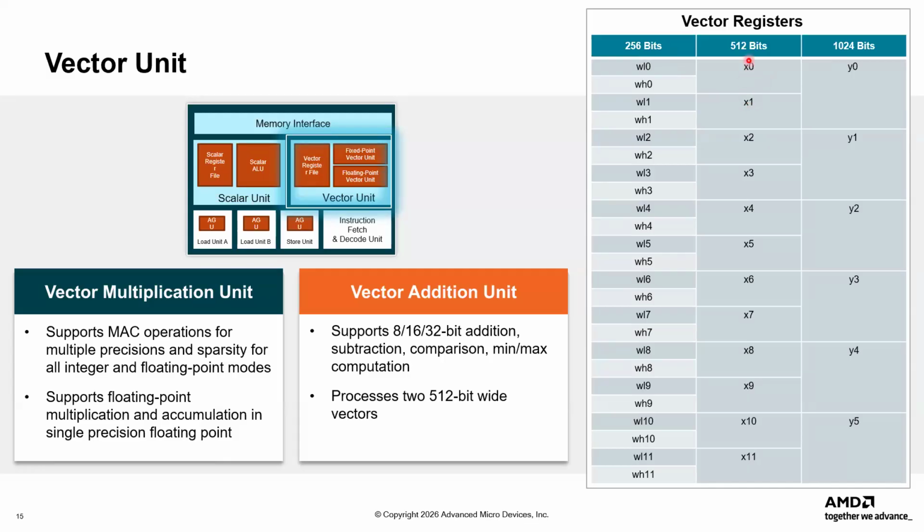If I looked at the contents of the 512, it would just simply show me the value of these two registers put together. If I look at the contents of a 1024, I'm really just going to see the contents of these two registers, which is, of course, the content of these low-level registers. So I can process multiple chunks of data using this overall 512-bit wide data path. So this is doing 8-bit, 16-bit, 32-bit operations.